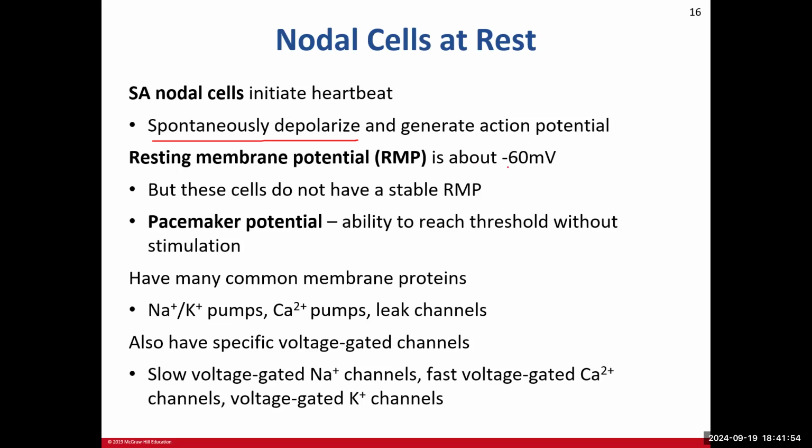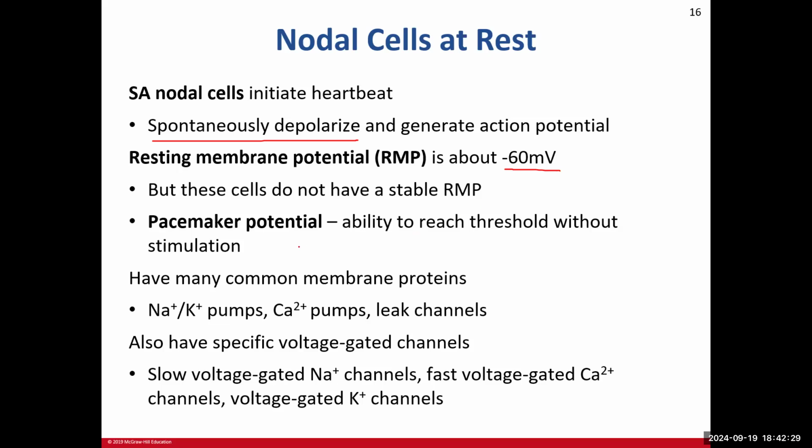And so another number for you to know, okay, we learned that in our neurons, our resting membrane potential is -70. So here, when we're talking about our nodal cells, it's -60. So it's a little bit less. Okay, so it should be a little bit easier, depending on what's happening, to get depolarization there. All right, so know this value because it makes it a little bit easier when I'm trying to use numbers here to explain stuff for you.